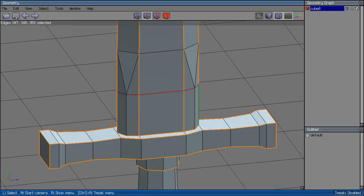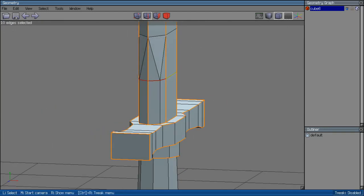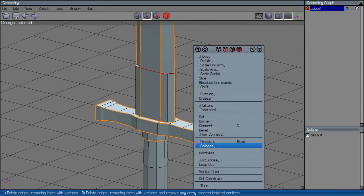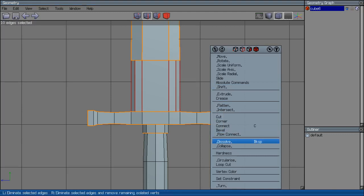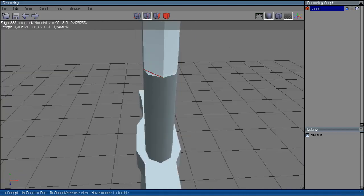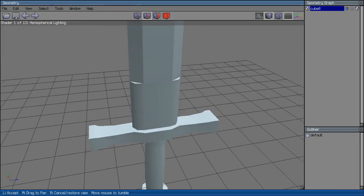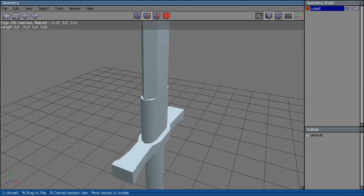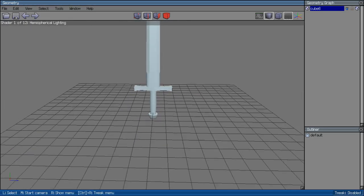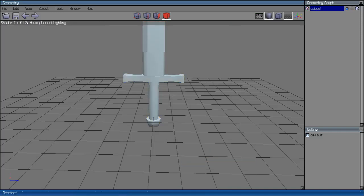Looks okay. Loop. I said a loop. We're gonna hardness soft, and this is just some... whoa, that made right there look really crazy because those edges aren't hard. Yeah, that was just adding little details, like, I mean, that's not a little detail, it's obviously quite large, but adding details like that adds to the overall model. It just makes it look better. And with under 300 polygons, you have a lot of wiggle room right here. Yeah, 312 polygons in game-ready form.